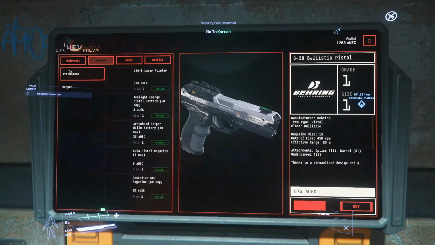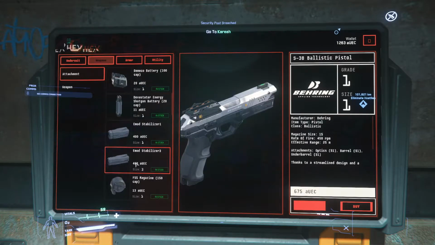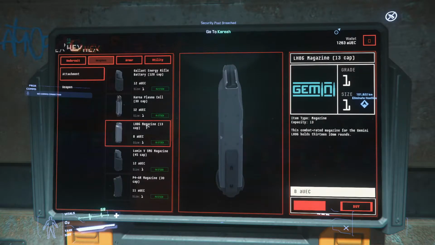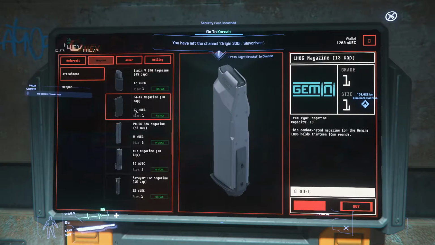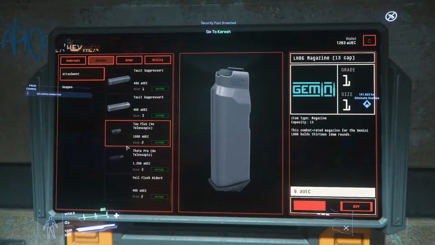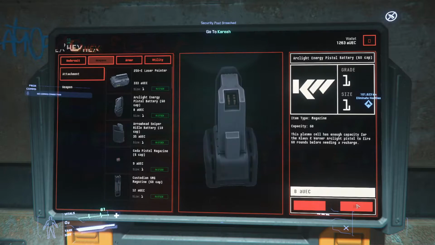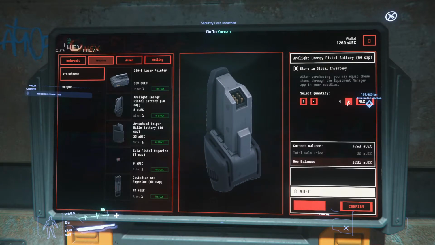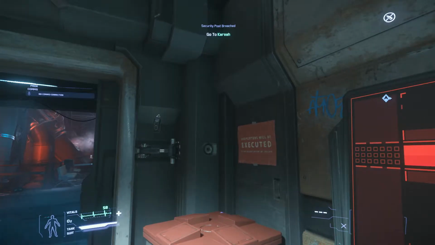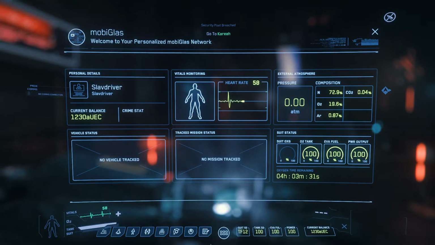Alright, so I'm gonna pick up some spare magazines for my pistol. Where is that? I think I'm rocking the LH86. No, I'm not. It's like an SMG, I think. What am I using? I have no idea what gun I have. Arc light, that's it. Alright, there we go. Pick up 4 of those. Return. Alright. Equip that all real quick.